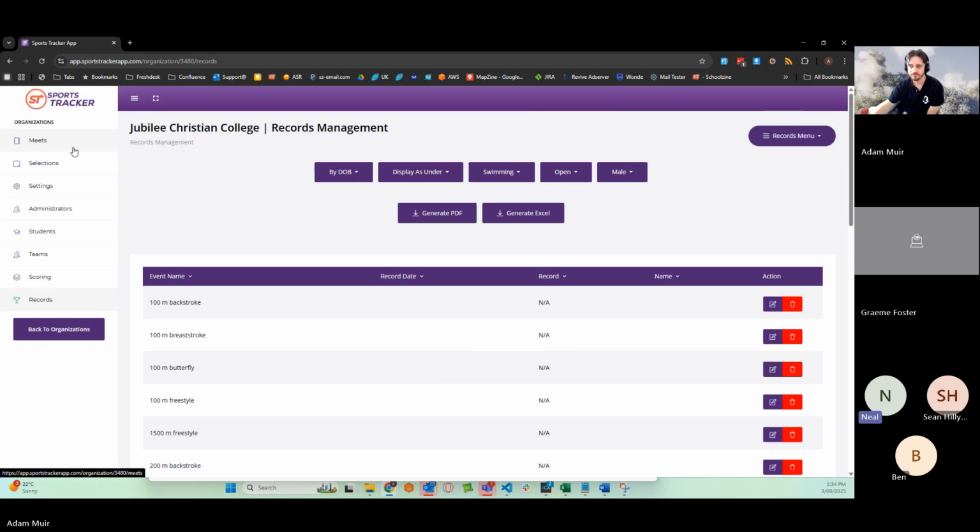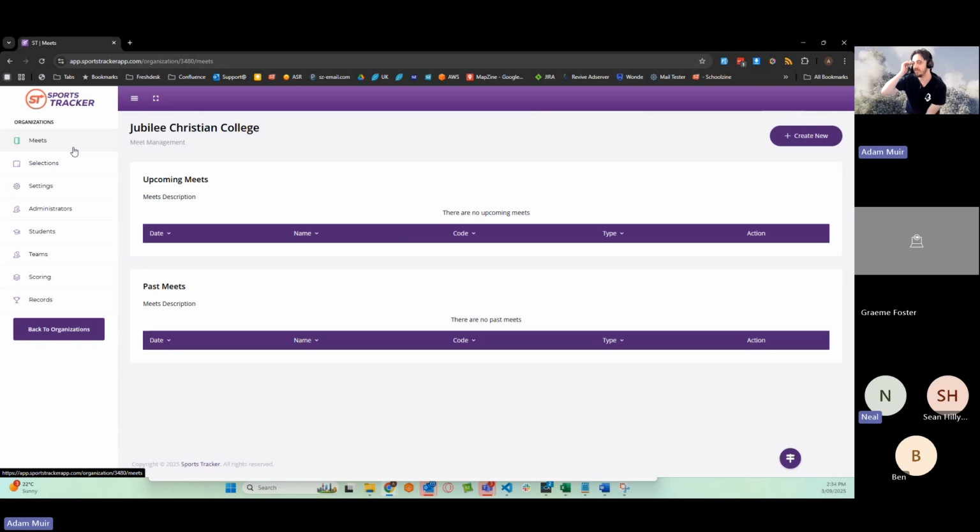Okay. And does it tell you on the day that a record's broken once you've entered that time? Yeah, for sure. I'll run through the exports a little bit later, but you do get an option of showing which records were broken today, and it tells you which student broke them, what the new record is, and what the old one was. It also tells you on the event what the current record is as well. Good. So you can see all that information there.